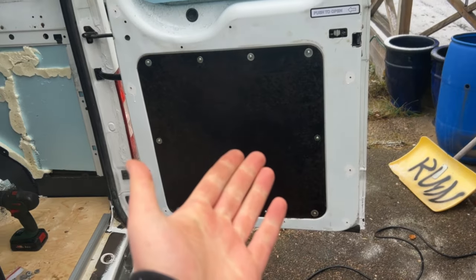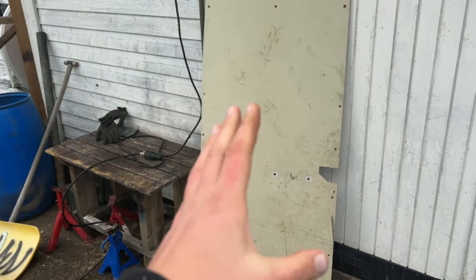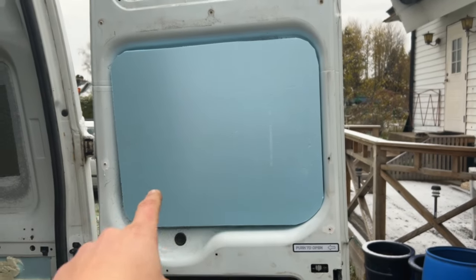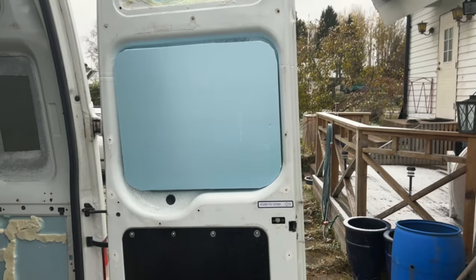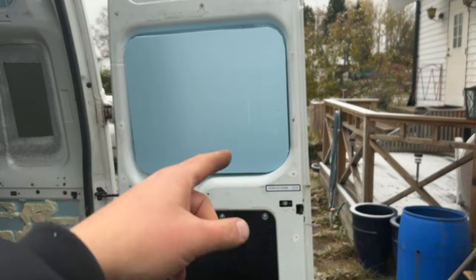So I'm done insulating the doors. I'm gonna paint this and put it up and have the door completed. So this one is just temporary, because I may put in a window there later on. It's just loose, I'm just putting it in, and it has some insulation properties, and if I want to, I can just take down the side and put in a window there.